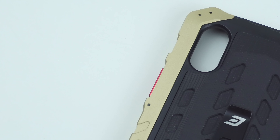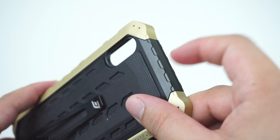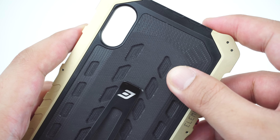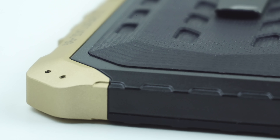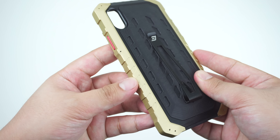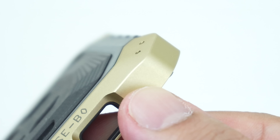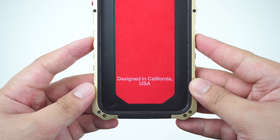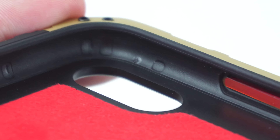With its hybrid design, this three-piece impact-absorbing case is genuinely made with four layers of premium materials, such as the polycarbonate and TPU for the actual case frame, a G10 reinforced backplate that feels almost like a rugged ceramic to the touch, and the aircraft-grade aluminum side rails on the chassis. Looking at the interior, it has a built-in microfiber that cushions the back of the device, plus air pockets along the corners of the case to disperse shocks and impacts.